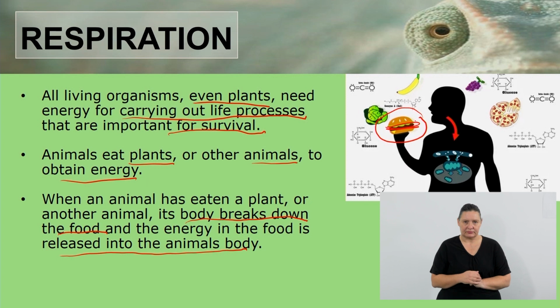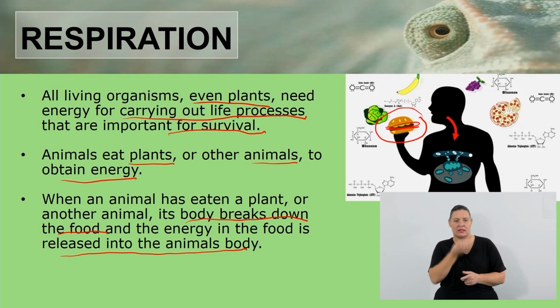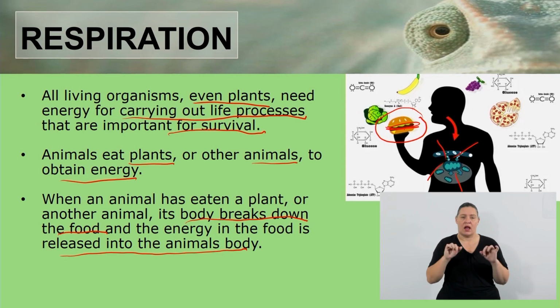So now, when this person eats this burger, obviously the food is going to get inside the body and it's going to be digested and broken down. When it's broken down, the energy in this food is then going to be released into the body of this human being to allow them to have energy to do other tasks such as breathing, such as growing, such as walking around, running, cleaning the house, and doing everything that they need in order to be able to get by. So that is how energy is released.